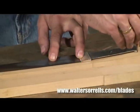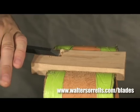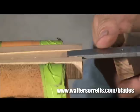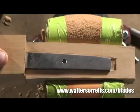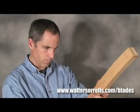The process is then repeated essentially the same way with the nakago, or tang. Here, unlike with the blade, however, maximum contact is needed on all surfaces. This way, the blade is seated firmly and safely inside the handle.